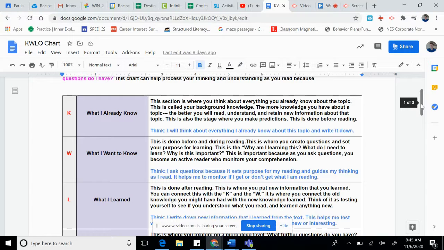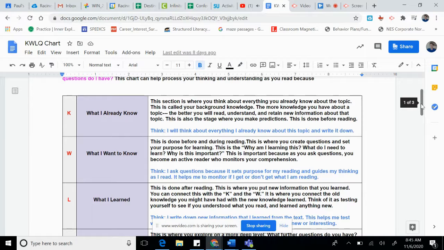And then that will help you with what's called monitoring your comprehension. It's important that we do that because when we monitor if we're understanding or not understanding something, that's the part where we become the strategic reader, the strategic thinker that you always hear me preach about. Okay, when you're monitoring your comprehension, you will think to yourself, yeah, I get what I'm reading here. This is great, I can keep going. Or you might say, that didn't make a lot of sense to me. Here's what I need to do, and that's the part where you become a strategic thinker.